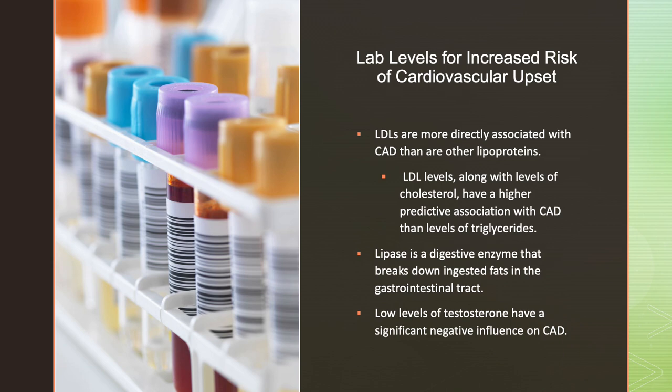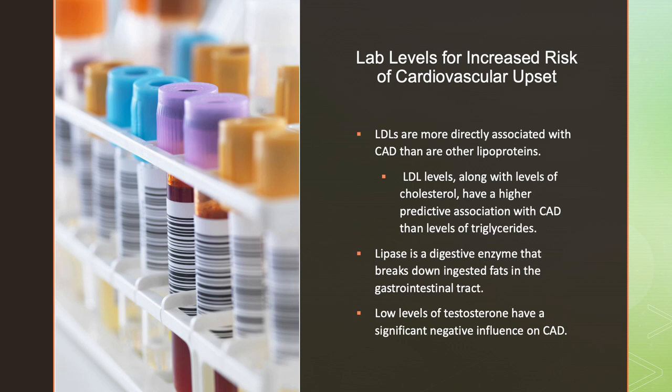VLDL is the type of cholesterol that usually is present in low amounts when the blood sample is fasting, because it comes from things that you've recently eaten, all right? So an increase in that type of cholesterol in a fasting sample is usually a sign of abnormal metabolism. You've got your HDL, which is your good cholesterol, right? It helps you decrease the buildup of LDL in your blood vessels, all right? Then you have triglycerides, and it's the type of fat from the food that we eat, right? Excess amounts of triglycerides in your blood are associated with cardiovascular disease.